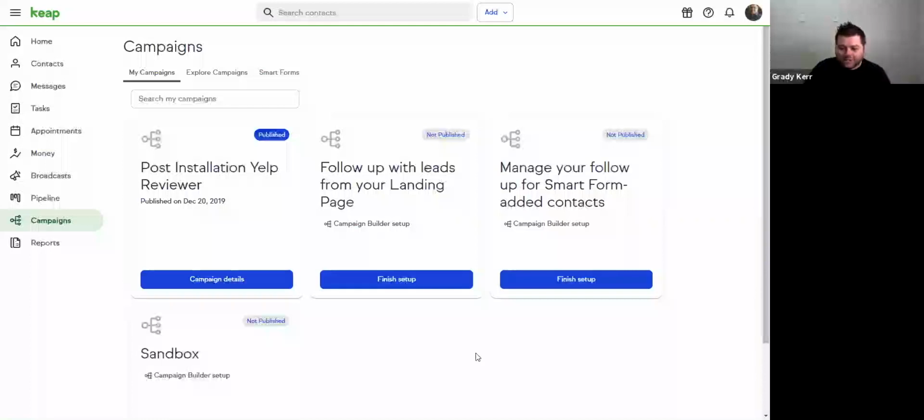All right, great. So we got a question here. What's the best way, or when should you use a task option in your campaign? Great question. When it comes to the task versus an email, there is a little bit of flex in what is best depending on your business type. I've worked with some customers that are very low touch. Most of the things they want are all automated, like they really don't talk to anyone before they purchase. It's more of just a guided process. In that case, I'd probably use tasks as minimally as possible.